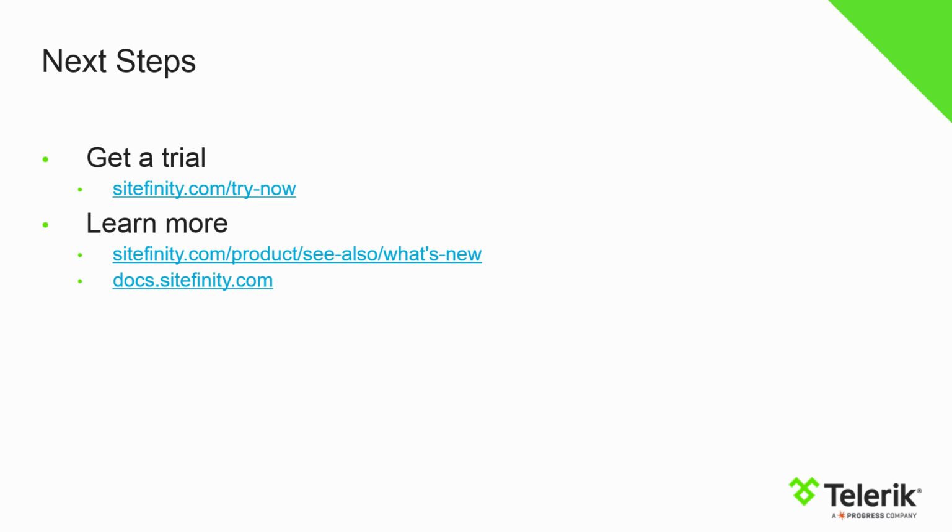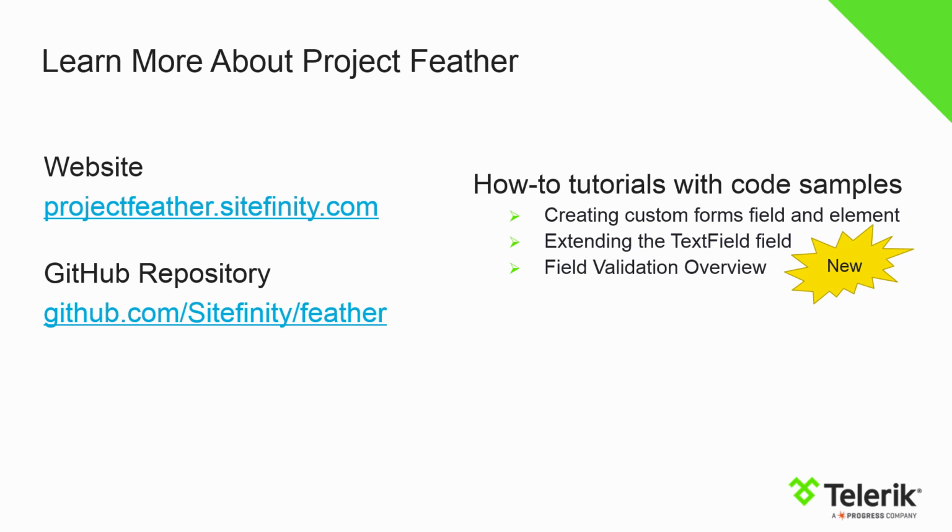So obviously, after seeing a brand new version of the Sitefinity software, I bet a lot of people out there are just waiting to get their hands on it. If you'd like to, you can just go to sitefinity.com/try now and get yourself a trial of 8.2. If you'd like to learn more about Sitefinity and some of the details, you can see the What's New page, which will give you a summary you can maybe share with your colleagues, or you can go to docs.sitefinity.com, and that will give you all the detail that you'd like to know about what's new in Sitefinity 8.2.